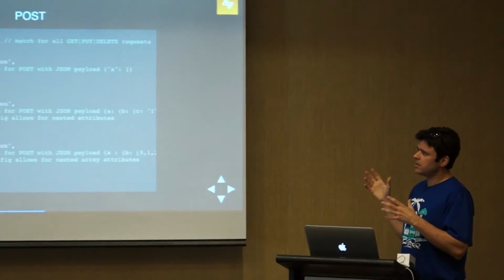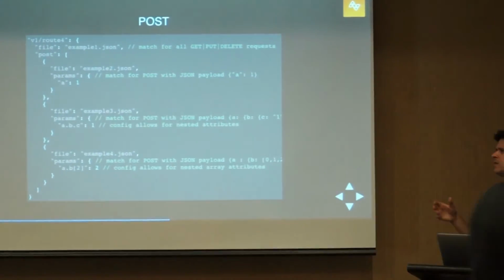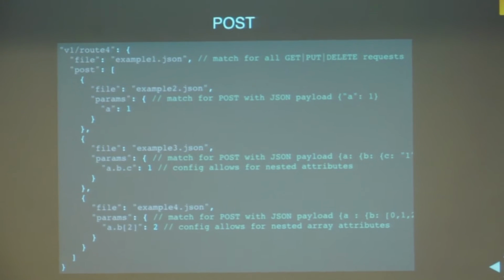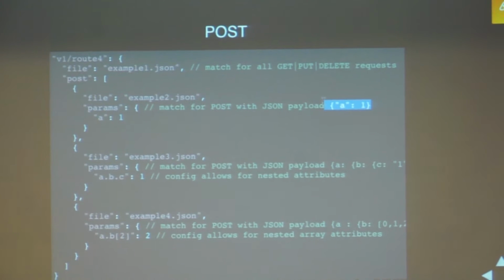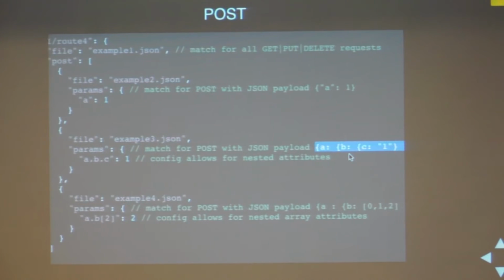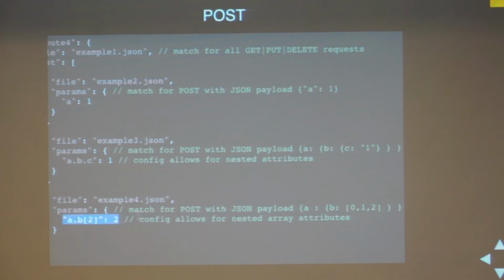Posts are a little tricky because you can submit binary data and also a big JSON payload, right? So it can be a big object graph. So we updated the configuration file to allow different scenarios. You can pass in a simple object and match it, like here. Or you can pass in a really bigger object that's deeply nested, and you can tell your configuration, hey, if that deeply nested value matches 1, then return this file, and it wins. And it supports arrays as well. So this is how you would do an array configuration, and your object over here has a deeply nested value in an array. You can still match on it and return that file.